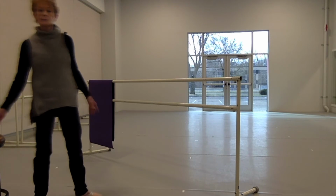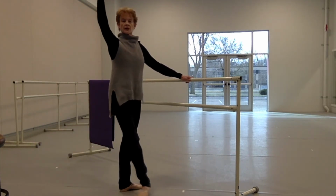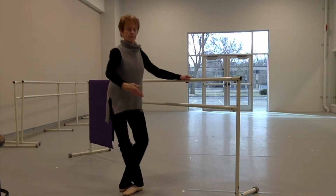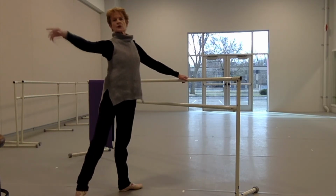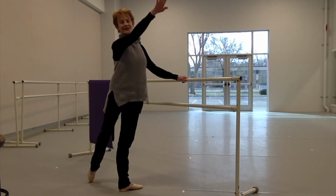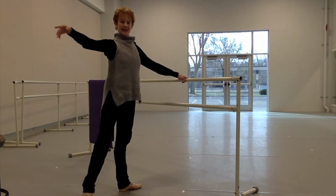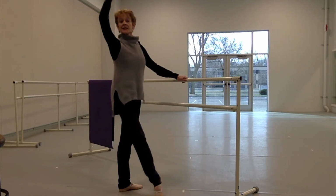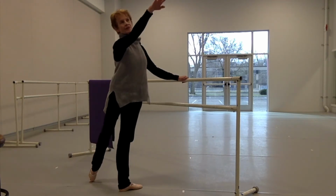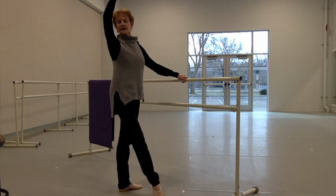Let's do tendu plié en croix. Let's use the arms. Nice and slow. Use those feet. Remember, we don't want to lose any muscle, so we have to keep using the muscles. Let's do it twice as fast. Again.